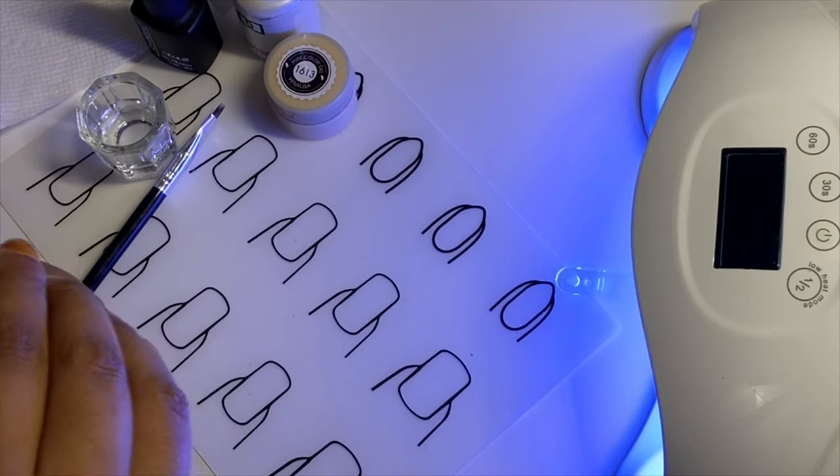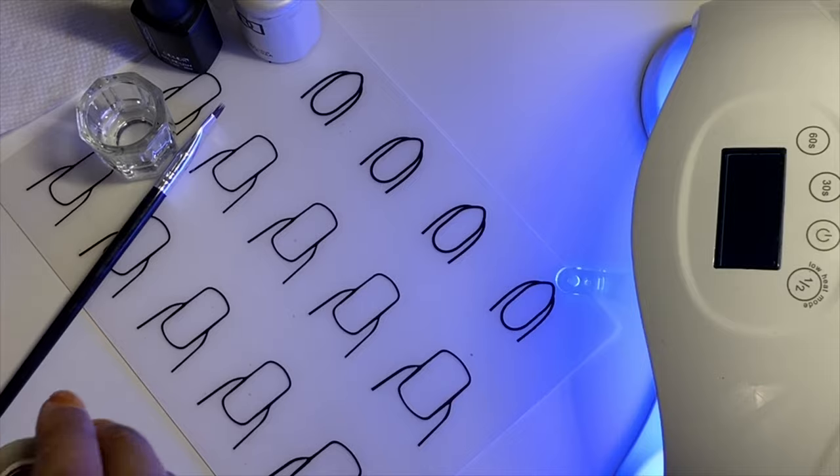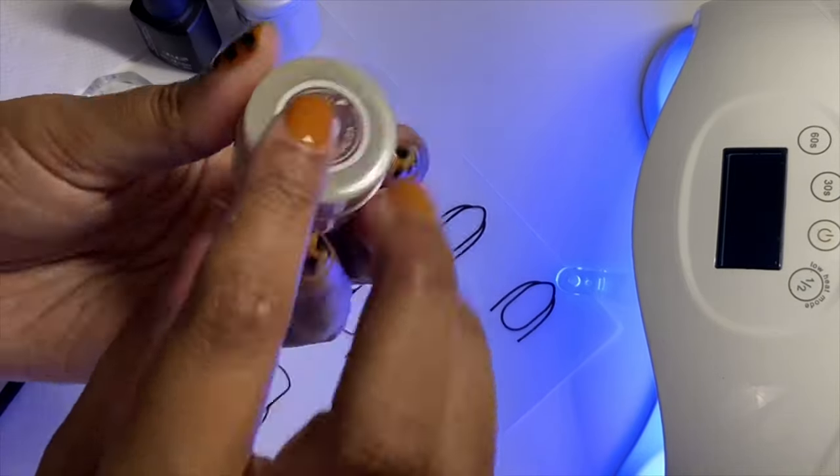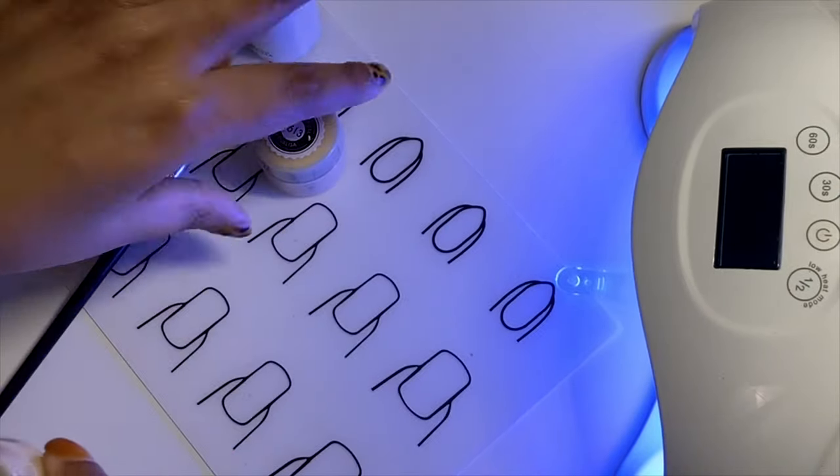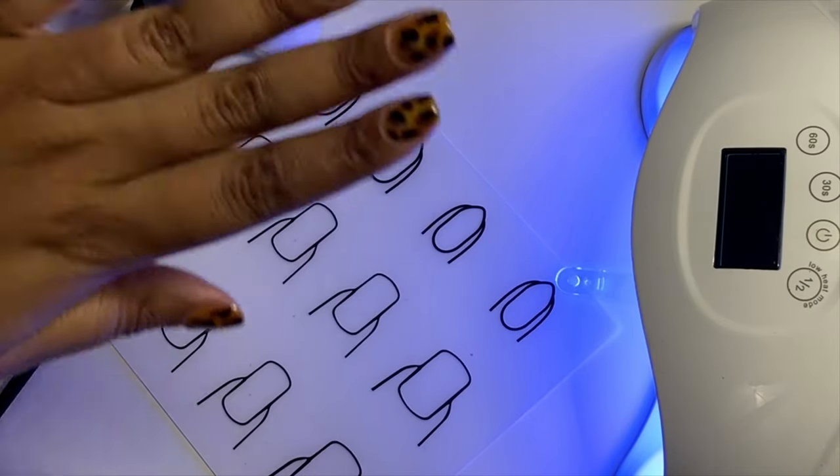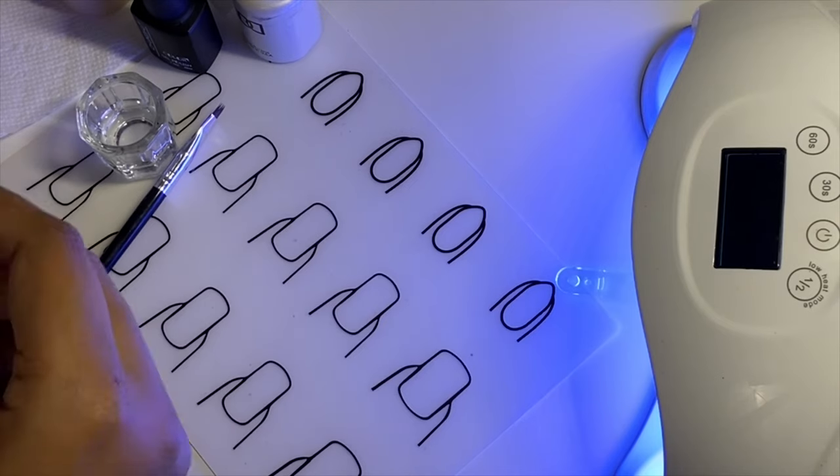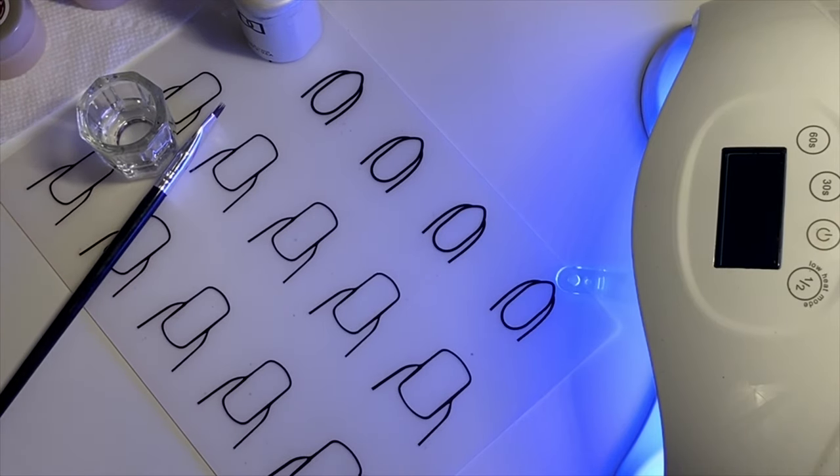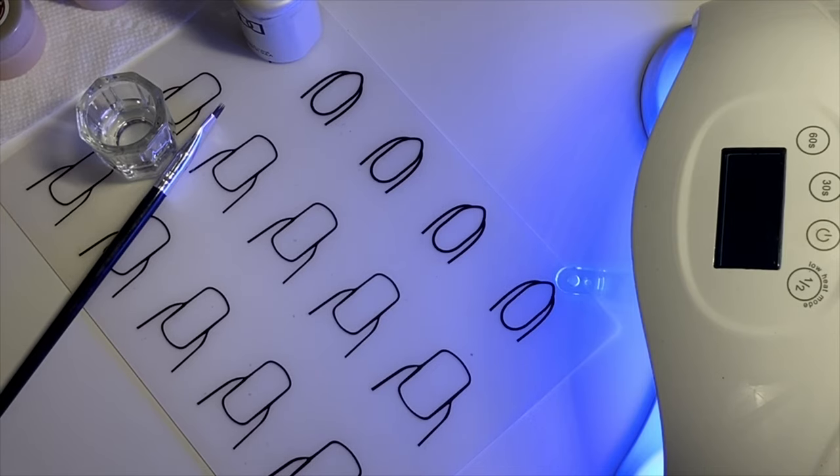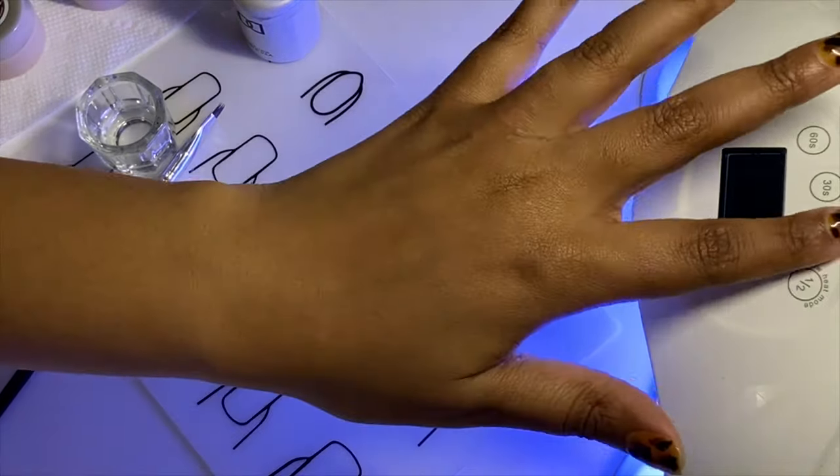And while that is curing, ooh, I don't want to open these yet because it's too close to my light. So I have a cool tone brown and a black that we are going to use for the spots. So you'll need your sheer mustard yellow color. You'll need a cool tone brown. You'll need a black and then you'll need a sheer yellow and you'll see what I'll do with the sheer yellow. So yeah. So you need four colors in all.